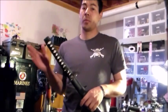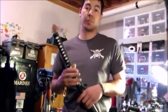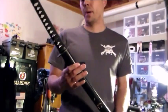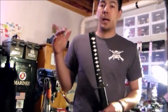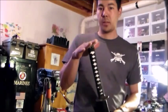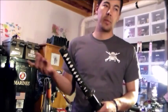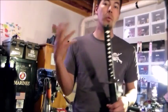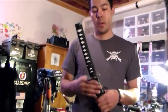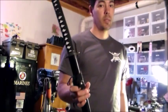But with this, yeah, it has an infinite amount of ammunition. It's just the swinging and having energy from your body to produce a lethal blow. But I don't think it's very practical at all. I don't think it's tactical at all. I think it's just impractical, because if there was a zombie apocalypse or some type of illness, and you use this on somebody and you get blood on you or in your eye or mouth, you're probably going to get infected. So this is very impractical, and I don't see why people even mention this.